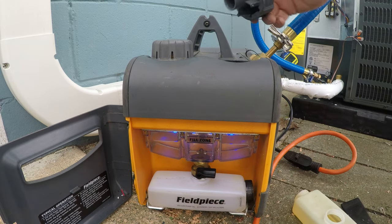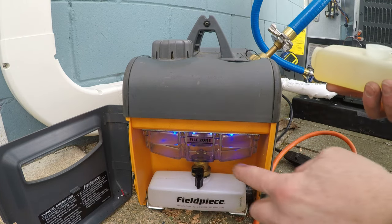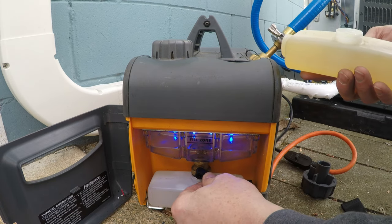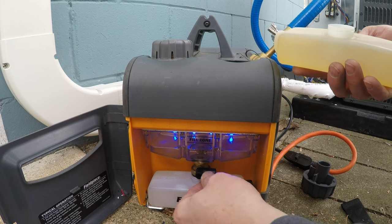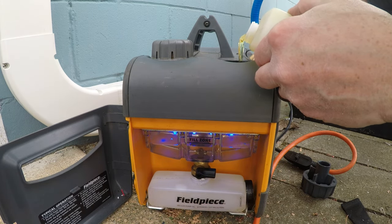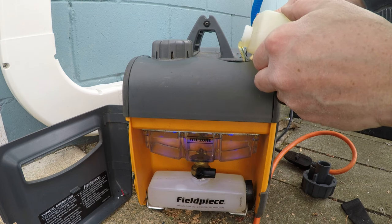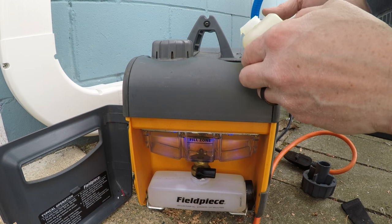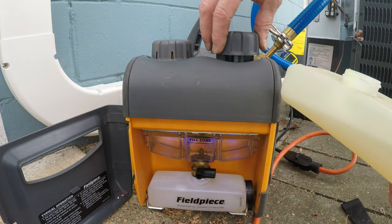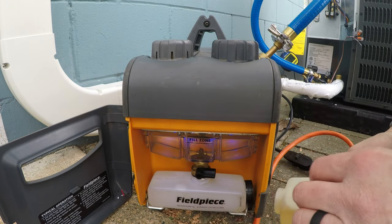What you do is get that opened up and drain that down, and that's draining in there. Oop, that's okay. And then you can tell the difference of oil. I normally use synthetic oil. This is actually oil from Fieldpiece. There must have been oil already in that.